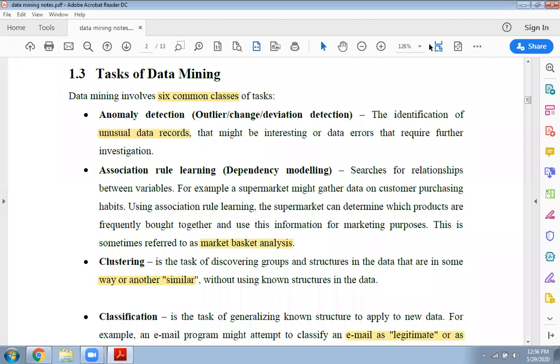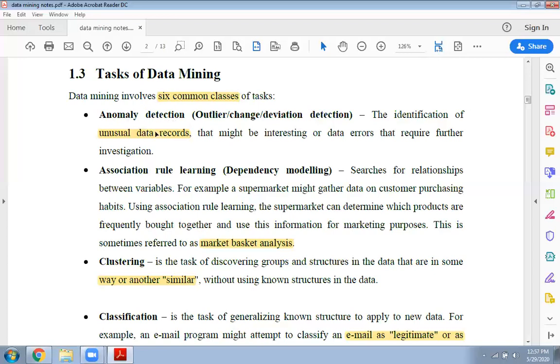Usually we have a large data, a mountain of data, present in gigabytes. But we have to extract important information from that data that is useful to us, that is required by us, or that is easily interpretable or understandable regarding any kind of task. So basically, there are 6 common classes of tasks that we can perform during the data mining process. During the data mining process, you get to know about various types of things that we can analyze and make the data more interpretable or understandable.